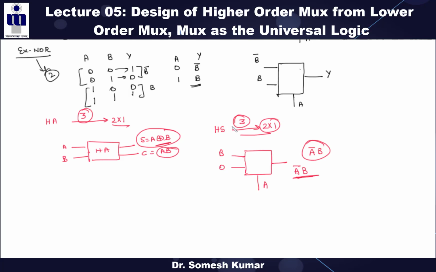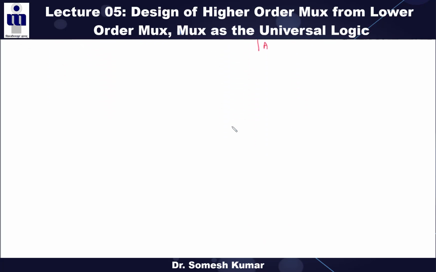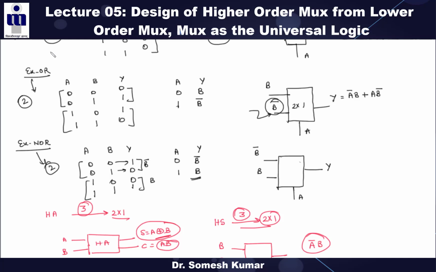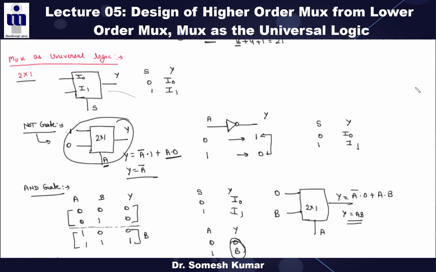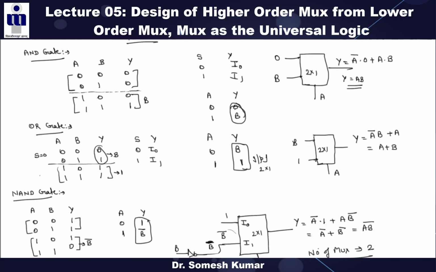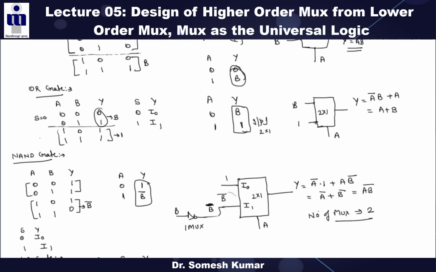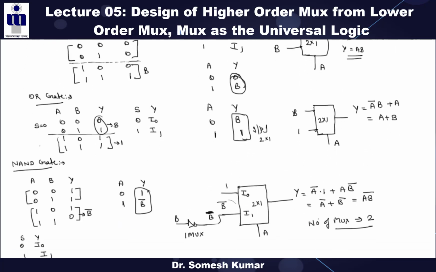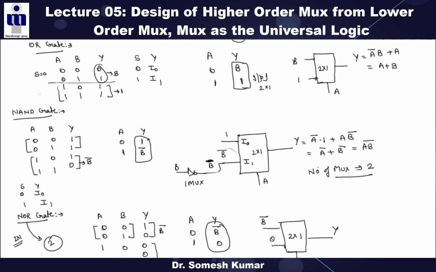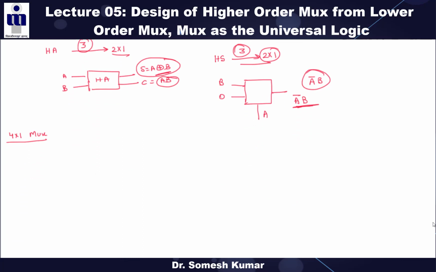Okay, so now I will tell you how to implement all these gates using the 4:1 mux. In a similar way, you can design all these gates using the 4:1 mux. In the previous discussion, for the basic gates NOT and OR, only one 2:1 mux is required. For the AND gate or the OR gate, we can also use the 4:1 mux, and accordingly your inputs can be changed.